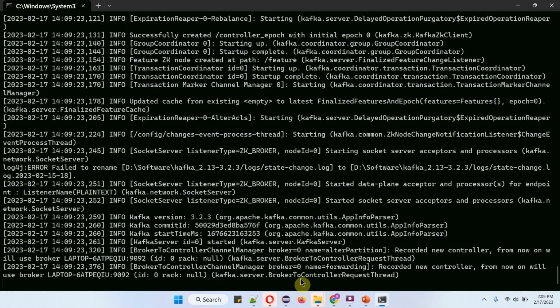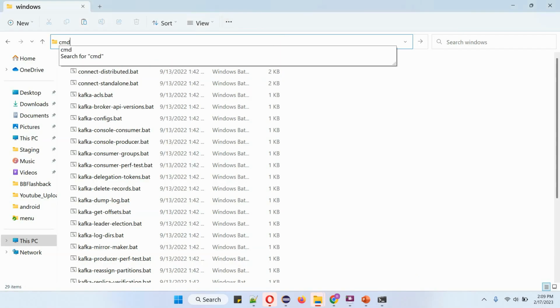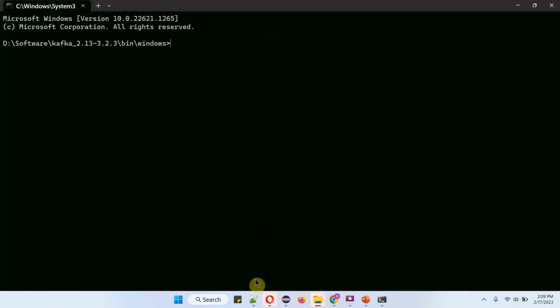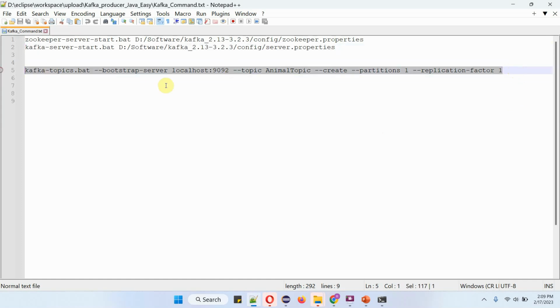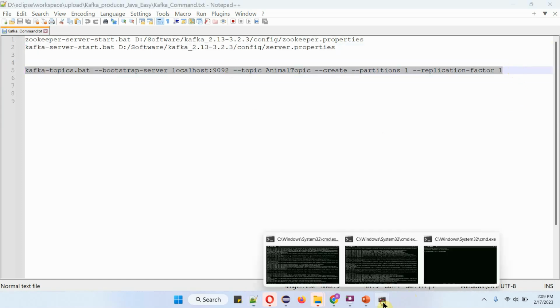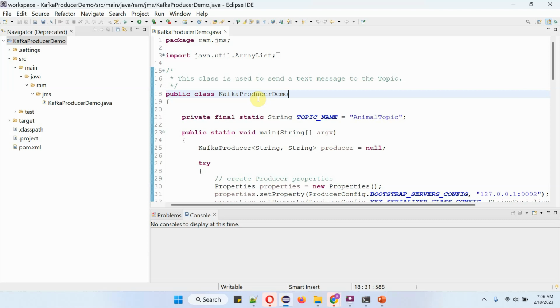Kafka server is started. And animal topic has been created with one partition. Now I am going to run this Kafka Producer demo application.